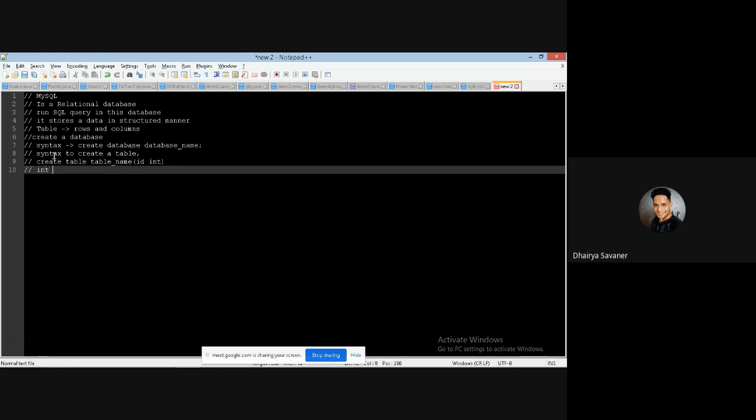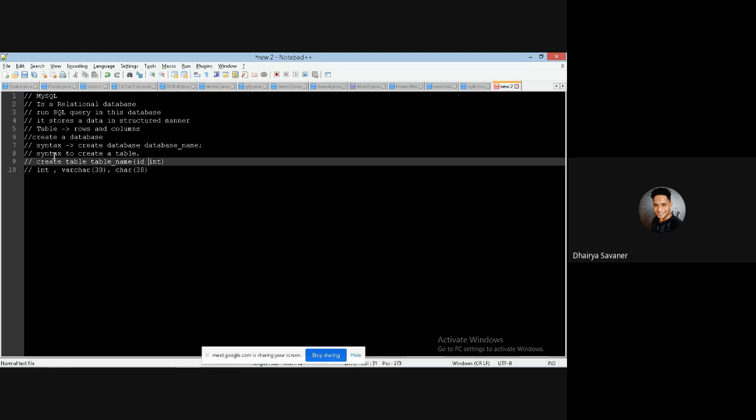One is integer, or variable character, varchar, right? Or we have simply char. There are various types of data types in our SQL, right? So here we are creating an ID as a column, and a name as another column, with the data type as variable character, right?